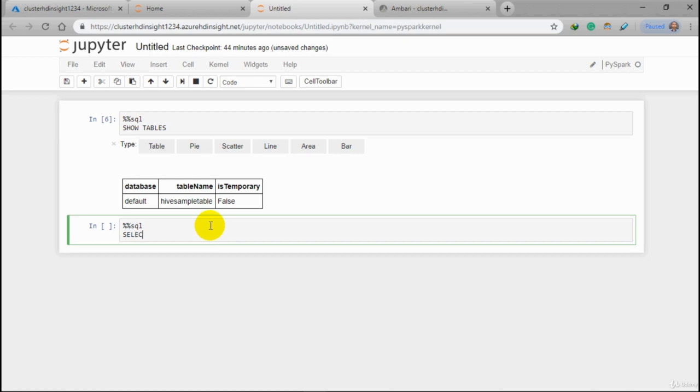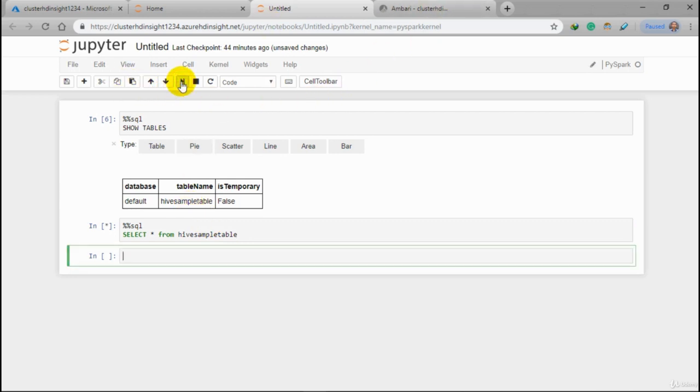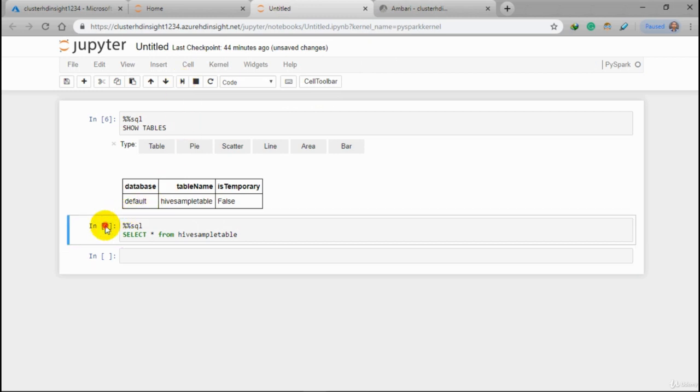Now I'm going to execute a simple query: select * from this table name. Now run this script. As you can see, the kernel is busy right now.